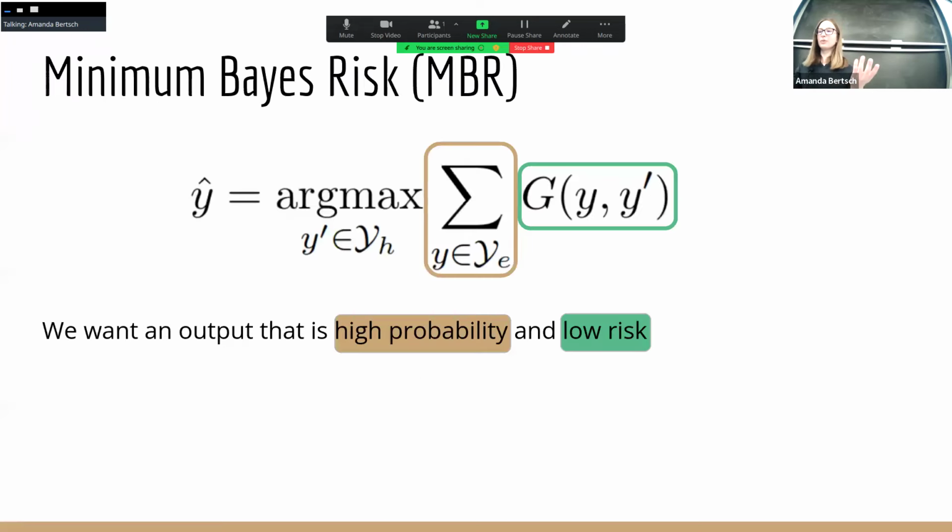And so this concept is a type of decoding called minimum Bayes risk decoding. And what this equation captures is exactly the intuition that we were talking about just a slide ago, where we're going to choose something that is low risk, which means it's similar to a lot of other things in this set of outputs we've sampled. And we're going to choose something that's relatively high probability, which means that when we sum up over this, if something occurs in our set a bunch of times, it's going to have pretty strong weight in picking which of these outputs are similar, right? If there's one thing in this set that appears a bunch of times, it's going to have a strong influence on which thing we pick. And so that captures high probability in this setting.